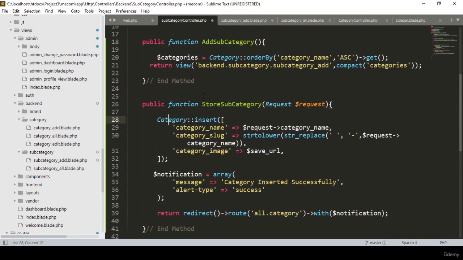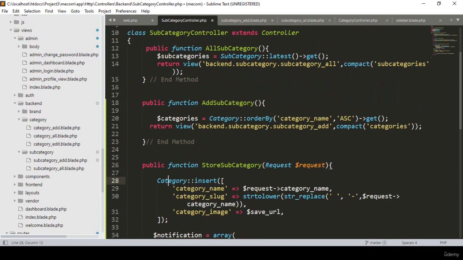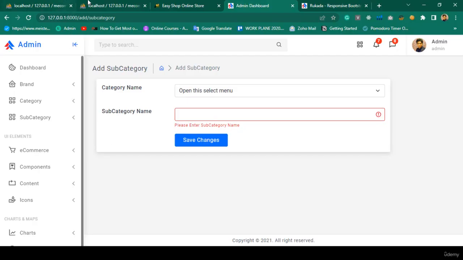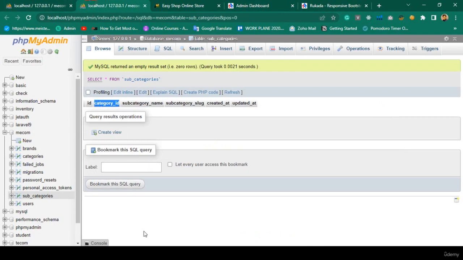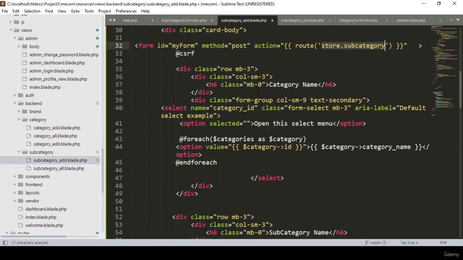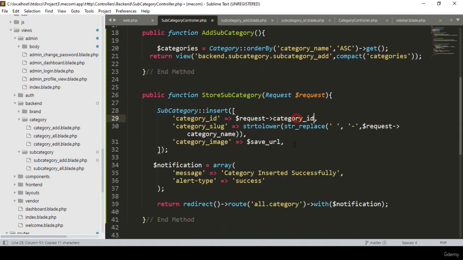And now where I actually want to insert it is in our subcategory area. So that will be our subcategory. I want to insert it here. We have to add our field name here, and if you go, that will be category ID. So I make it category ID. Category ID will be the requested field name. If you go to our subcategory add page, our requested field name, I named it category ID, right? Now that will be our requested ID.